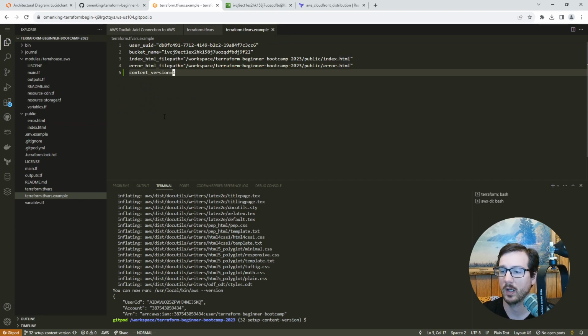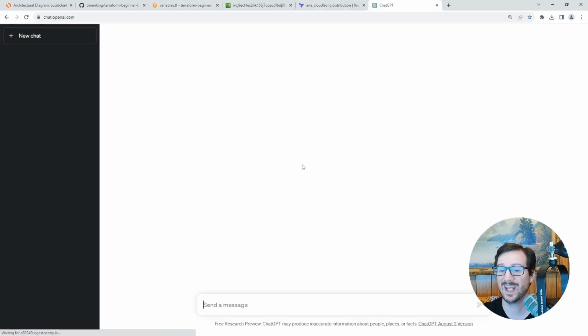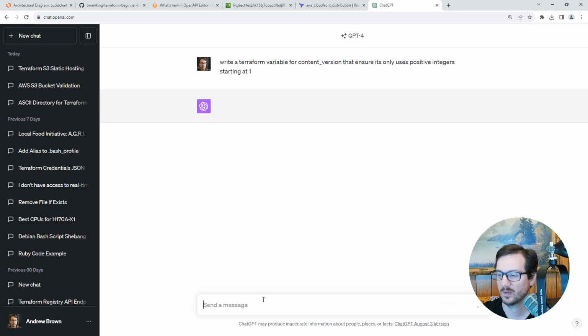Equals 1. And we are going to need a new variable, so I'm just going to go ask ChatGPT to do that for me. That's one thing it can actually do very well. So: write a Terraform variable for content version that ensures it only uses positive integers starting at 1.